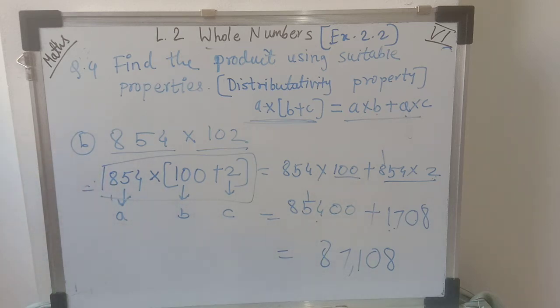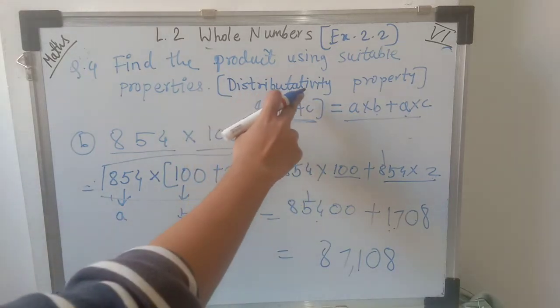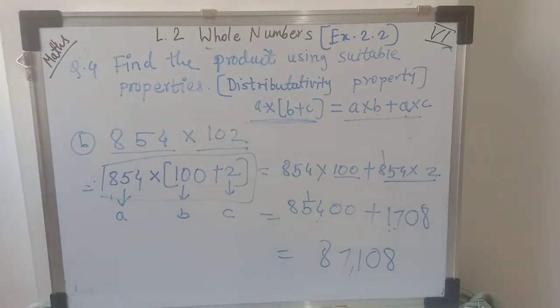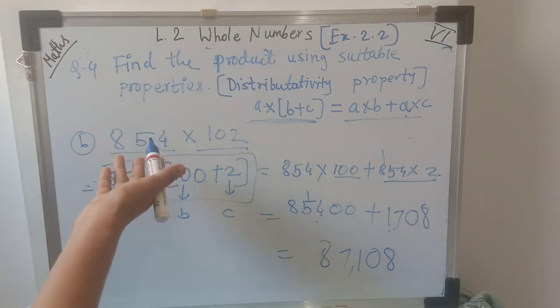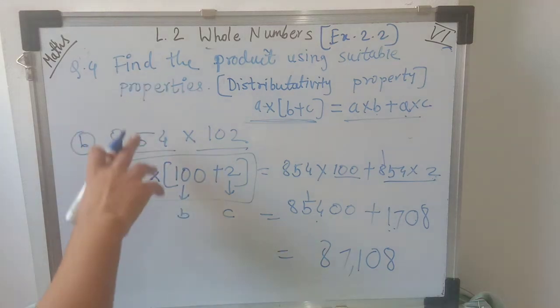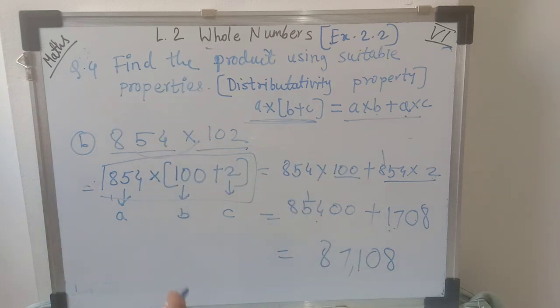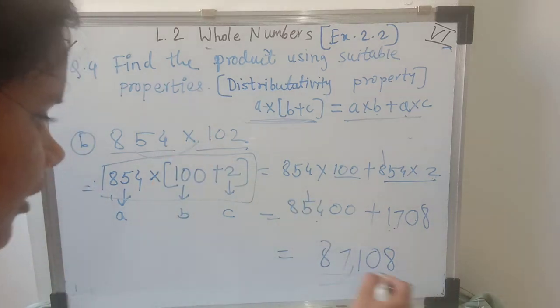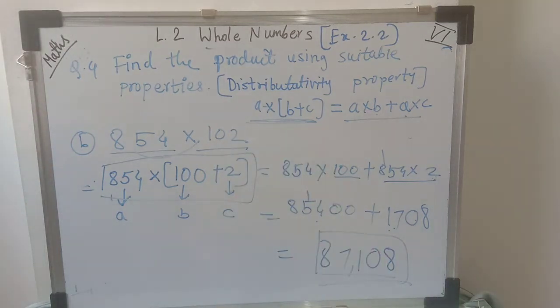And how to use the distributivity property for these examples. Okay, now let's solve the third example. Instead of these two numbers you can take any number. Here you can take 568, and instead of 102 you can take 117 or 118. Okay, that will be easy for us to practice this type of question, and definitely you will get the answer. To check whether your answer is correct or not, in the traditional way, multiply both the numbers directly. Whatever answer comes, that will be the same answer which you got from this method.